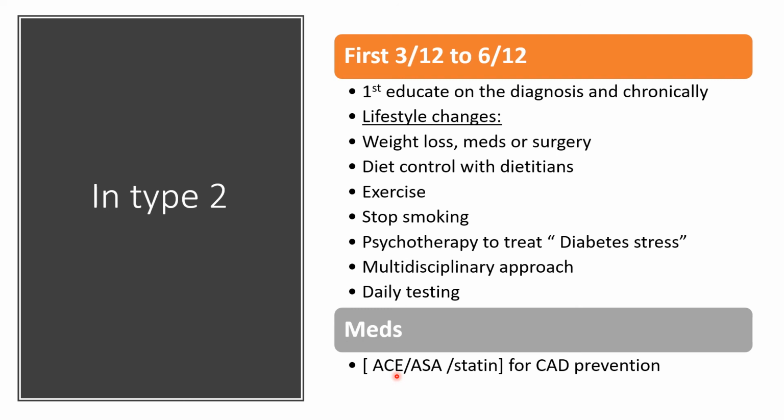So, placing them on ramipril, low dose, 2.5 milligram to 5 milligram is not too much, but we must watch the blood pressure at the same time. Because while you are trying to protect the renal system and the cardiovascular system, you cannot shut the BP down and the patient will die from that. Aspirin, of course, to prevent macro complications with coronary artery disease, right? And statin. Remember I said it the other time, statin will have less effect as per derangement of glucose. So we use statin to help patients already diagnosed. All this is in coronary artery disease prevention.